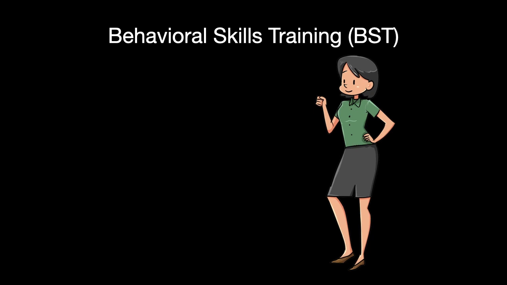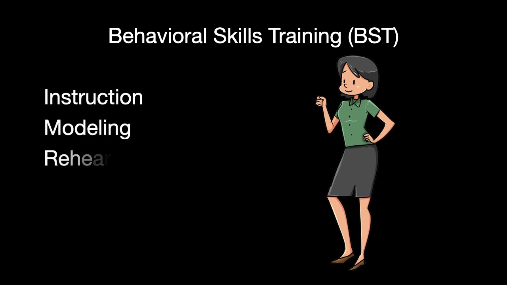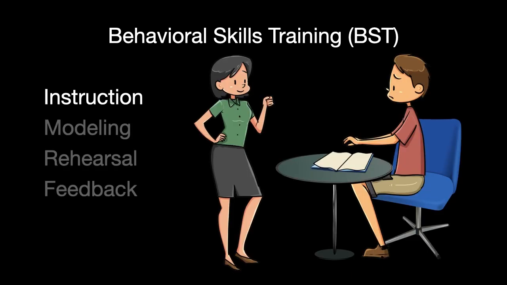Once you have developed a partnership with your interventionist, you can use behavioral skills training to teach them to implement the interventions in the BIP. Behavioral skills training involves the following 4 steps: instruction, modeling, rehearsal, and feedback. During instruction, you provide detailed information about how to implement each of the interventions included in the BIP. Use language that is easy for the interventionist to understand and include examples as often as possible. Break down each intervention into its component steps and allow time for the interventionist to ask questions.